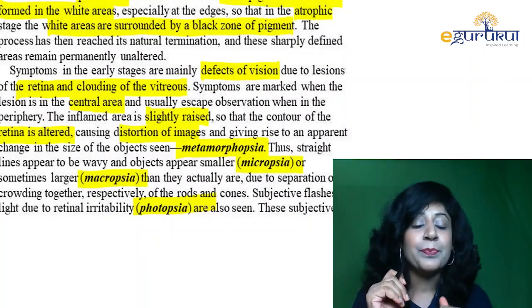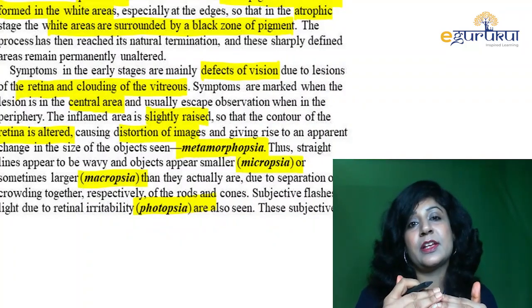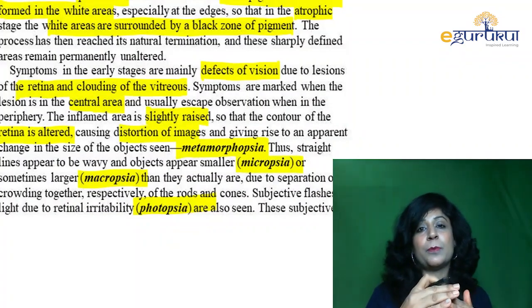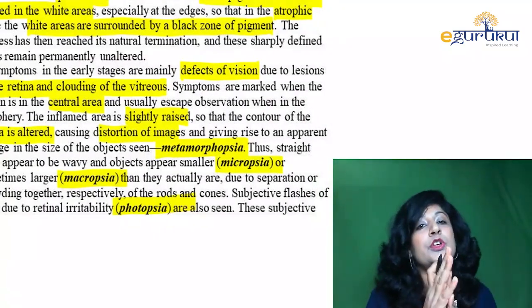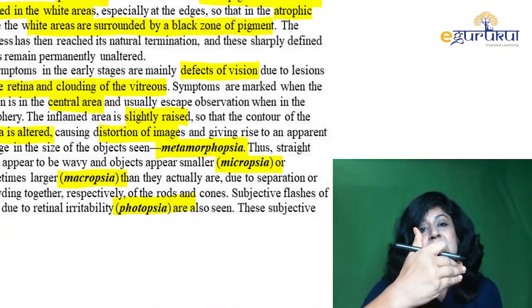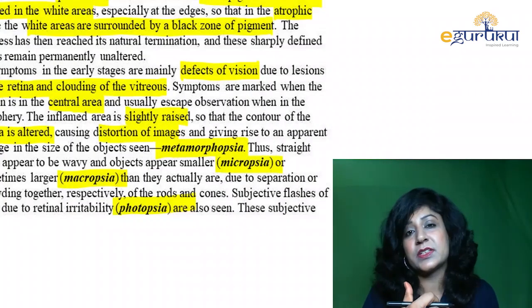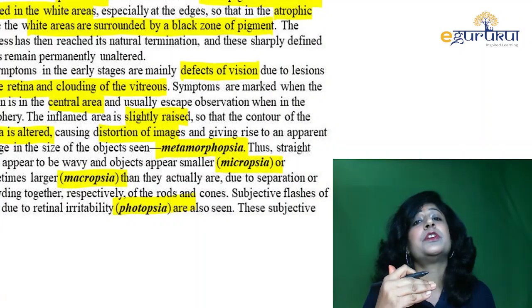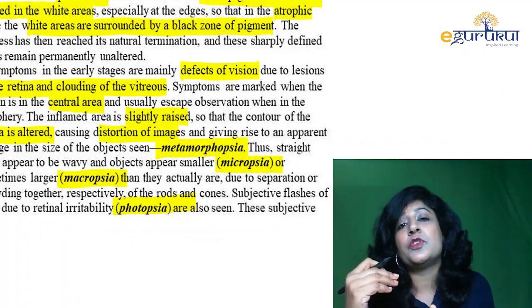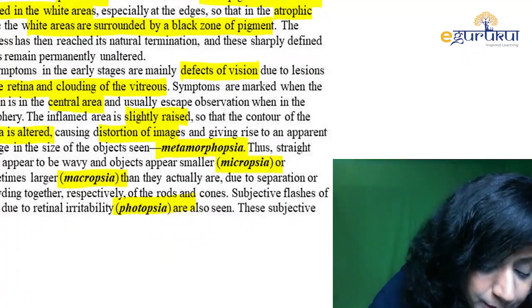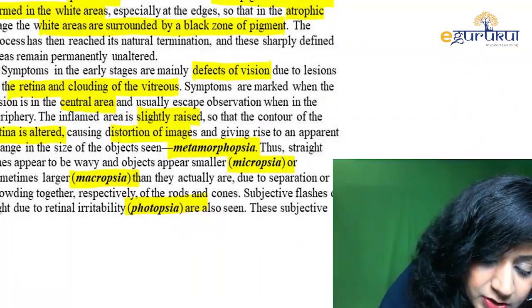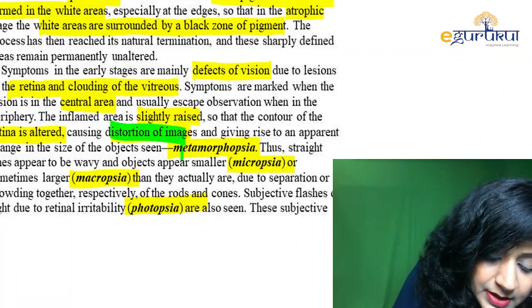forming on the retina. So now if you look at the macula especially, because the sharpest image of the object is formed over the macula. So what is happening, if that macula is actually elevated or it is distorted due to the edema, the images that you will see will also be distorted. So this distortion of the images is actually called metamorphopsia.